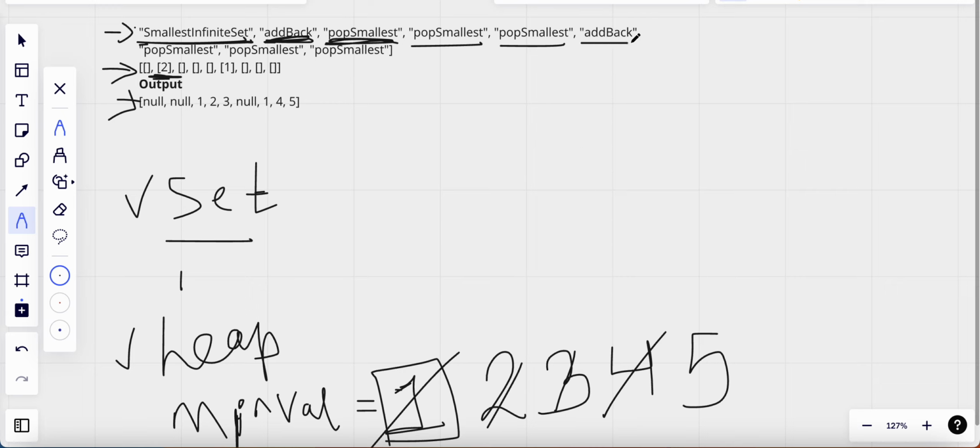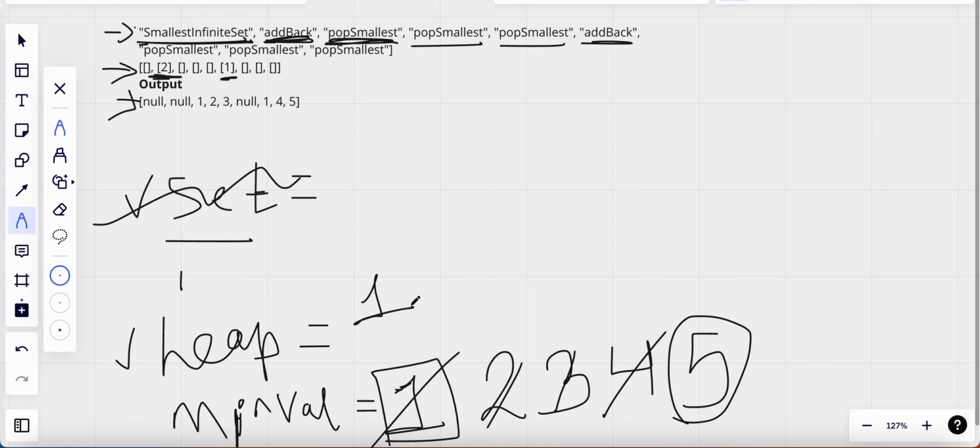All right, now we are adding a number. Which number are we adding? We are adding a value 1. So when we add a value, we check with our minimum value. Since 1 is less than 5, that is when we update our heap and set. Actually we do not need a set, so we just need our heap, and to our heap we add the value 1. Yeah, we do need our set. So to our set also we add the value 1.